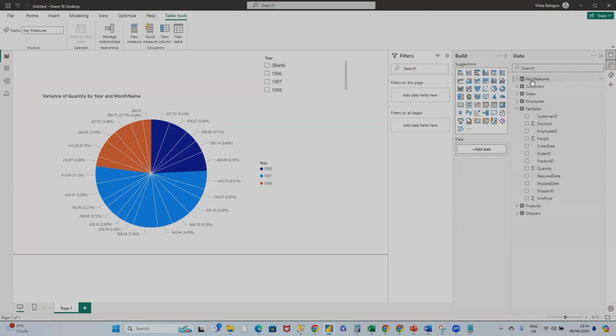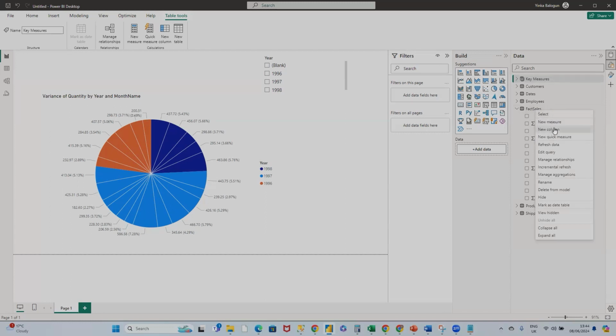So I have created a measure, and we can also create what is called a calculated column. A calculated column is a calculation that is created in the table. The calculation is done in the table in Power BI, and it's going to be physical. So in this case, I come in here and you see it says new column.